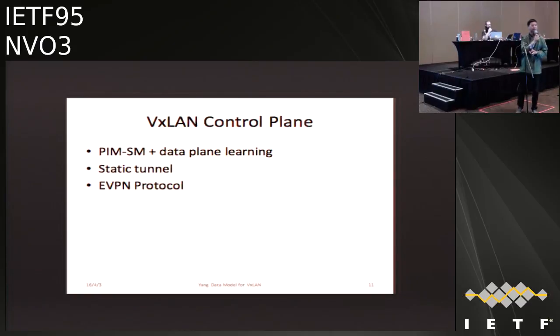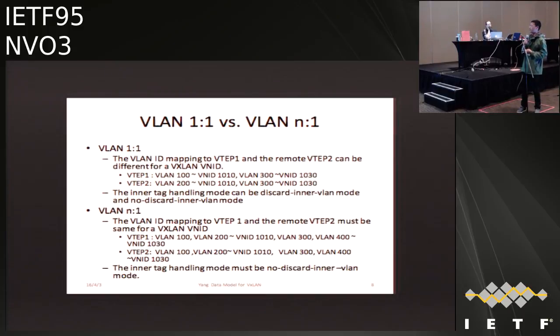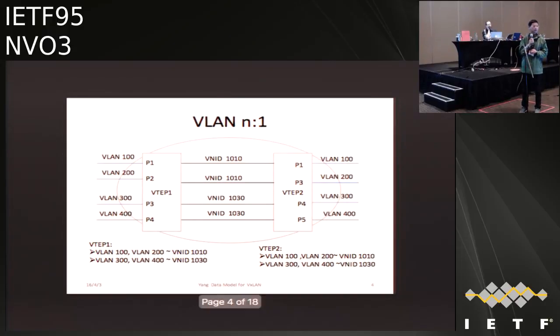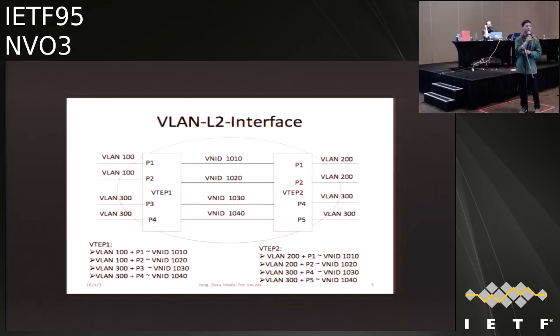Okay, question? Yes, hi. Sharon, Broadcom. I thought you were going to describe a YANG model. You just changed the VXLAN paradigm. I mean, where is the L2 and L3 interface in VXLAN? Is this your own invention? You talked about 1-to-1, N-to-1, I don't know, L2. So where did you get all the 1-to-1 and N-to-1? Okay, but where did you get this L2 interface, L3 interface? Is that from any RFC, from any draft? Did you invent this, or is this from an RFC?